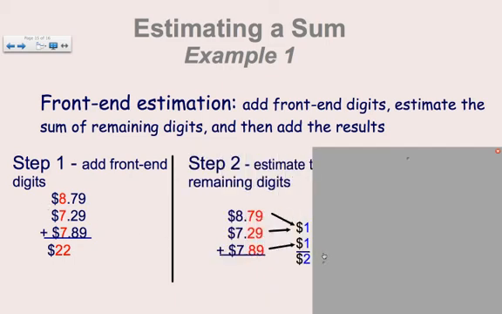Step 2, we add the remaining digits, those to the right of the decimal place. So 0.79, again, I round up 5 or higher. 0.79 becomes 1 because again, I'm only looking to sum up to the whole number. 0.79 becomes 1. 0.29 is less than 5, so I would round it down to 0, so I don't include anything for that one. And 0.89, I round up to 1. So out of these three, 0.79, 0.29, and 0.89, when I round up, I get an additional 2.